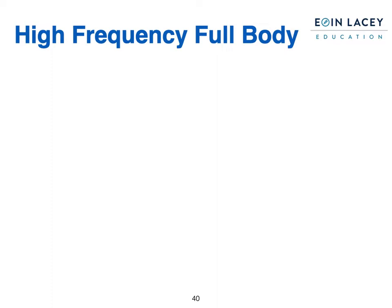Can this be done 2 days a week? Of course it can. Can it be done 3 days a week? Of course it can. But for ideal benefit, I like to get it done 5 days a week. And then every third week, we cut the volume down by 40%. So week 1, week 2, it's all the sets. And week 3, we cut the volume down by 40%. Again, it allows you a bit of a deloading session every third week. And then we repeat this program for 6 weeks in total.